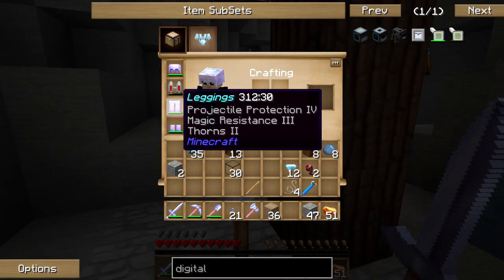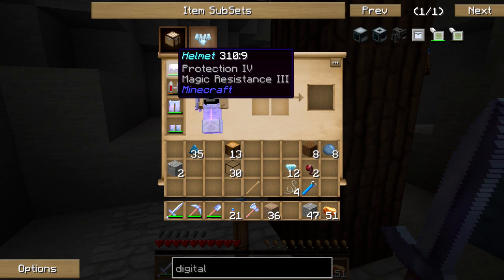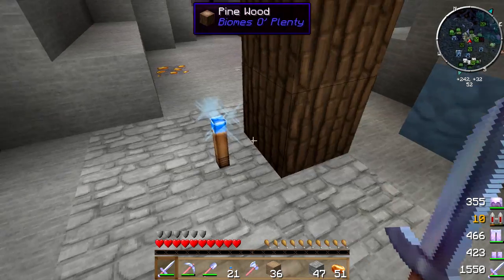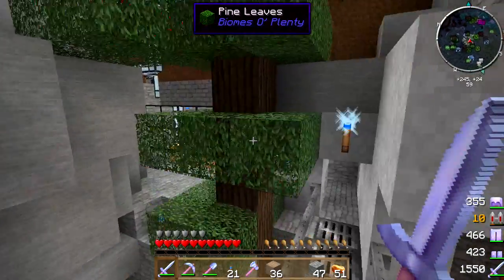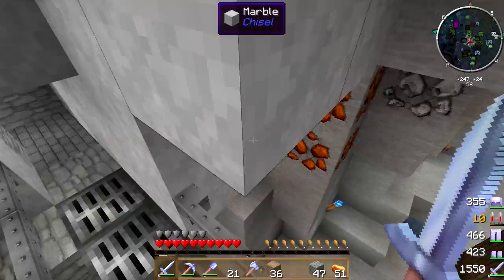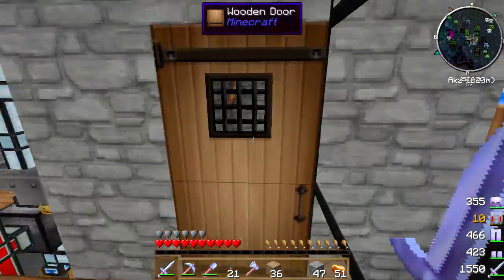That's just awesome. Pants got projectile protection, magic resistance, and thorns. Helmet got protection and magic resistance 3. I think I would have preferred some respiration on there, but you know, I'll take what I get. I'm not too worried about it because I'm going to be eventually upgrading from that anyways.